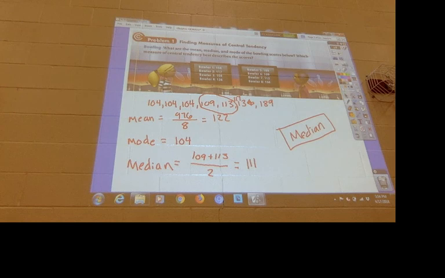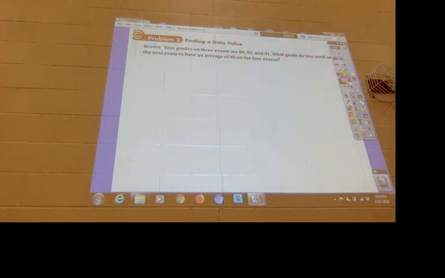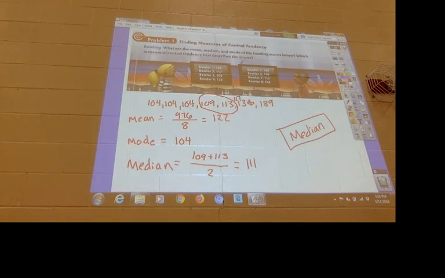The next problem is very nice to know. You will need to know this next year when all your grades are numbered grades. Why did you choose the median on the last one? Because the question asked which is the best one to use in this case, and it's median, because it has an outlier.